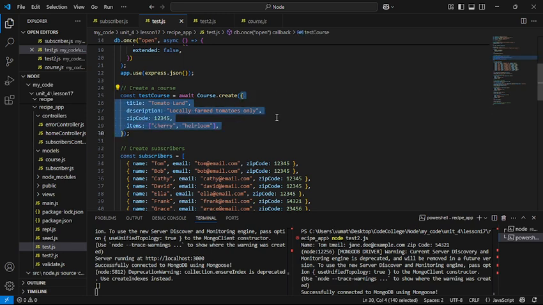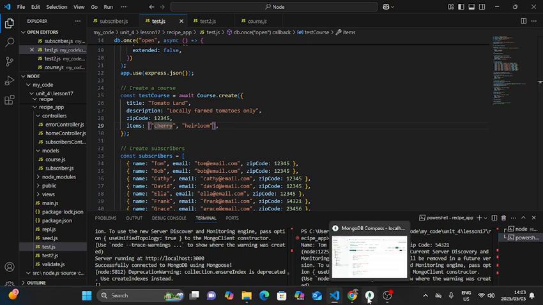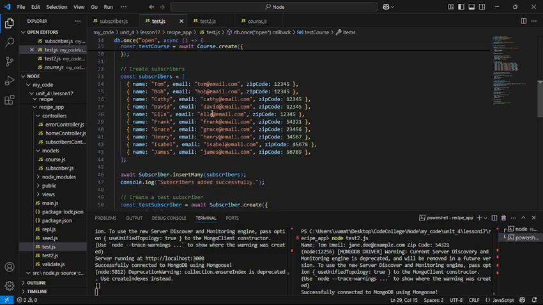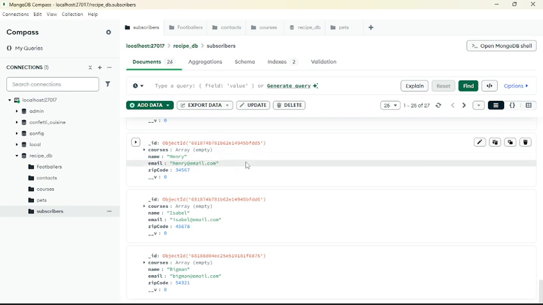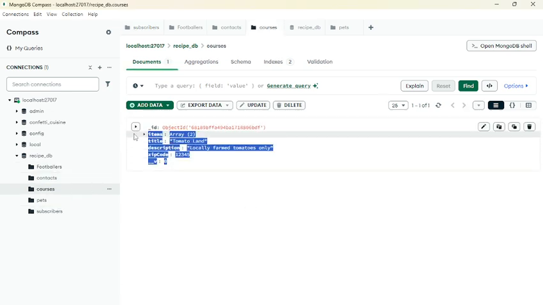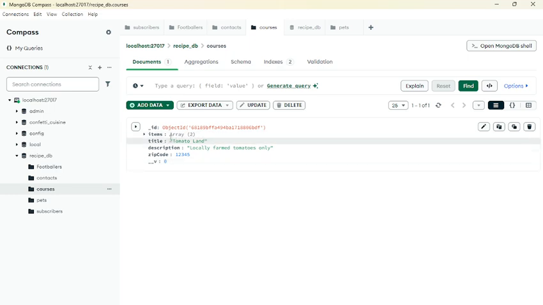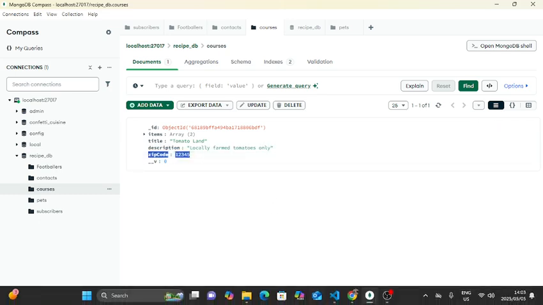This is the document, the new course with the values such as title, description, zip code, and items. Because I've attached those values to those keys, that's what shows in the document stored in the database now. When I go to my database and go to courses, that data is saved over here. As you can see, the title of the course, description, and the zip code.